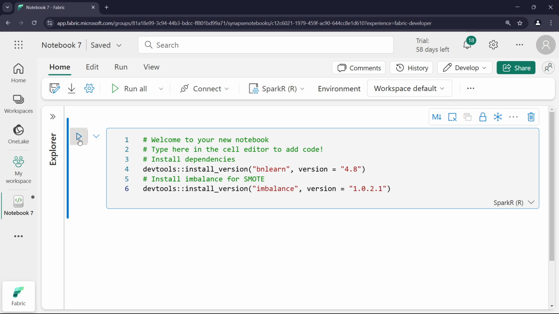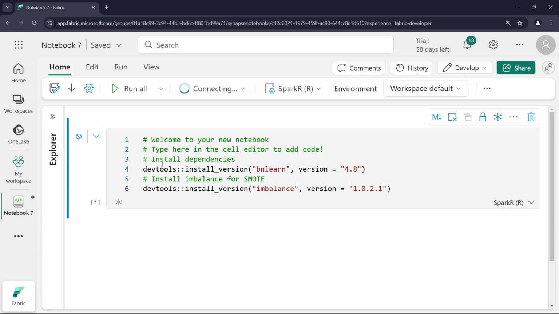After that, click on the play button to run this cell, and soon this code cell will run. So we need to wait until the installation completes.